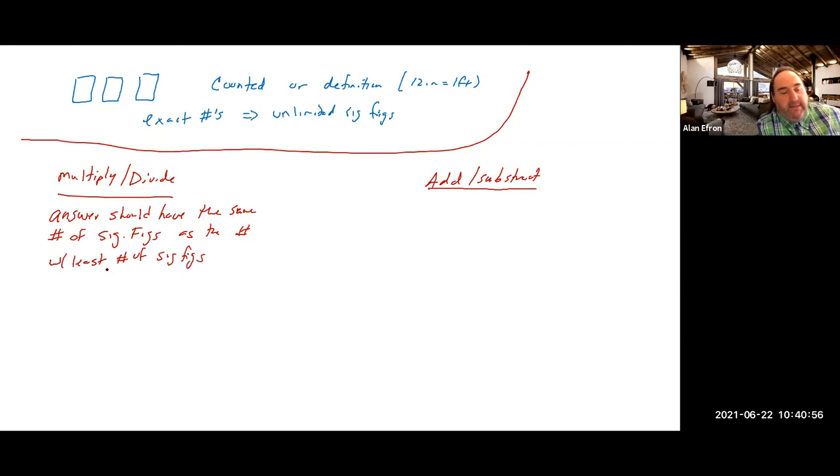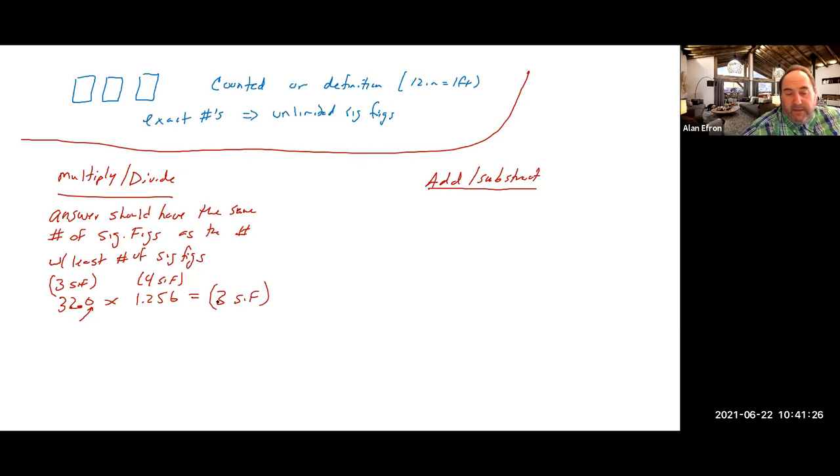So again, that means that if you took a number like 32.0 and you multiplied it by 1.256, in this case, this has, again, 3 significant figures. The 0 is significant here because of the decimal point. This guy has 4 significant figures. All of them are significant. That means the answer should end up with 3 significant figures.